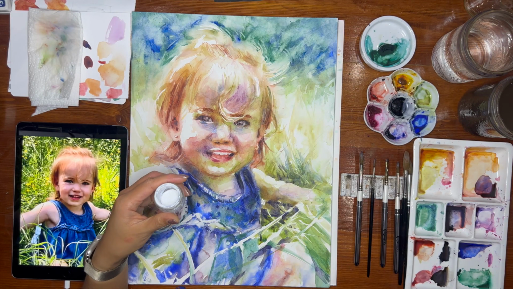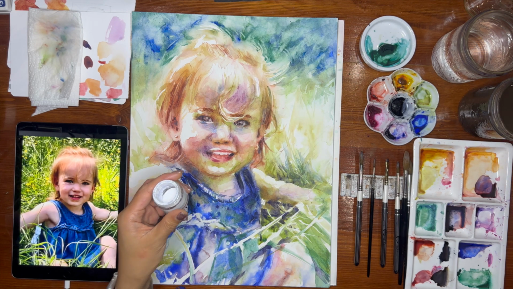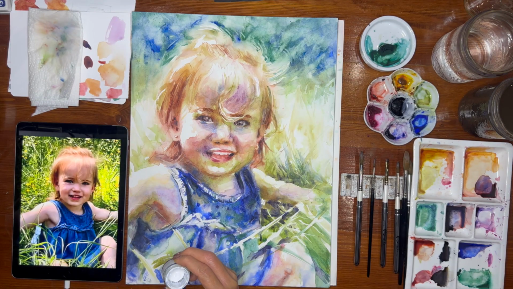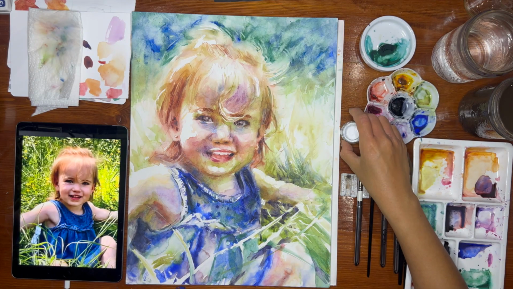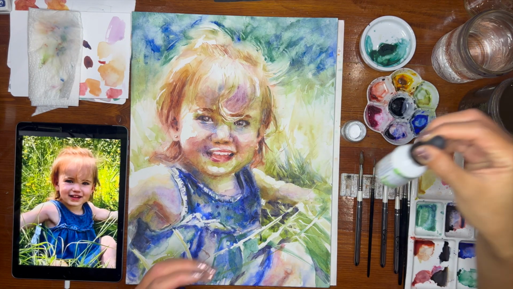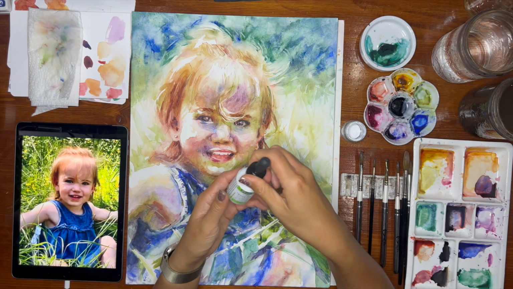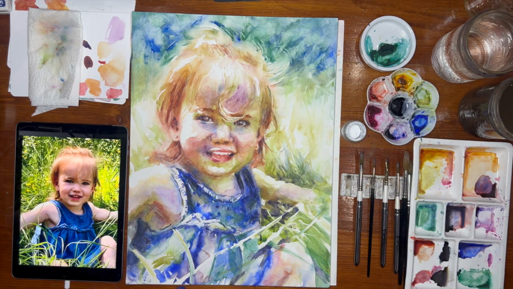Let me go find some. I have some somewhere. I can use this, an opaque white watercolor. Sometimes I would just drop some of that in there. Other times I will use a gouache.